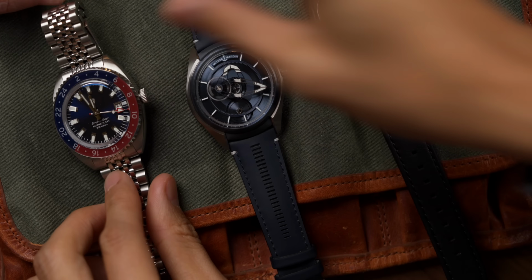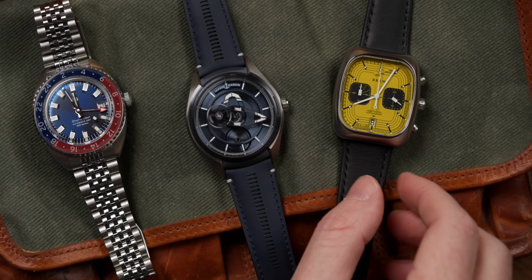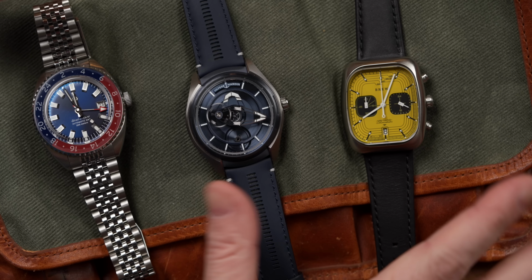Out of the three, which one are you going to go with, man? I'd be rocking this Ulysse Nardin, no doubt about it. Yeah, it's cool. I like Brew, but this case shape is not my favorite Brew case shape personally. Where I think watches like the Metric really hit a sweet spot, they're absolutely gorgeous. If that was a metric on the table, 100%, I'm here for it. Or if you had this kind of display, it's not a complication, but I think that's really fun and exciting.